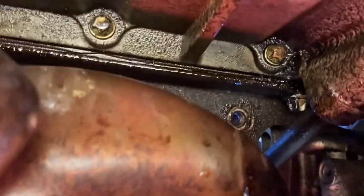Those two bolts are out. That one there and that one there. And I'm just going to set them right here so I know where everything goes. Let's go back up top side now.